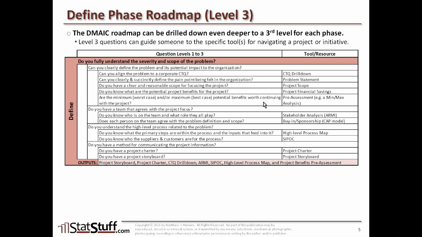Again, if you're not really sure, or don't even know what that means or how to do that, then you might refer to the project pre-assessment or a min-max analysis to help you in answering that. Again, the idea here is once you can answer all these questions at this third, deepest level, that should help you in answering this question above it. Can you clearly define the problem and its potential impact to the organization?